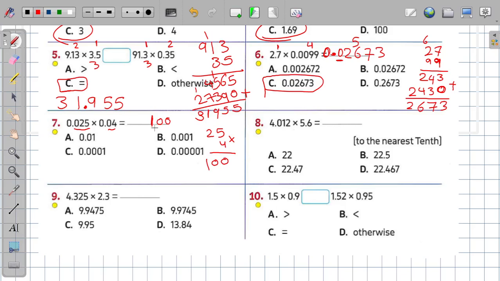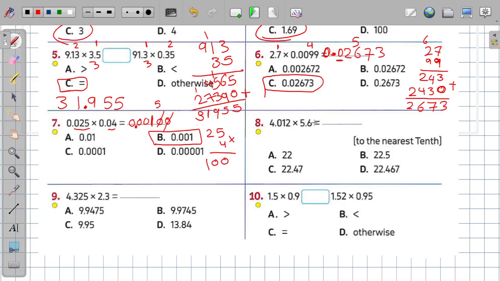But here I have 3 decimal places, and I want 5 decimal places. So I will write zeros on the left of 100 like this, and I will count 5 digits. So I have 1, 2, 3, 4, 5, and the decimal point will be between the zeros like this. But I think this number is not in the choices in front of me. So what can I do? I can cancel this 0 and this 0, because we know that in decimal numbers, zeros on the right are not important, and we can cancel them. So we can say that the result is 0.001, or choice B.